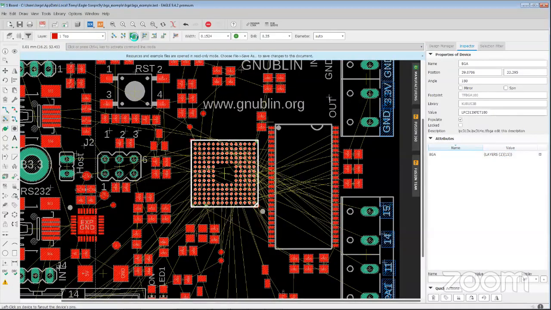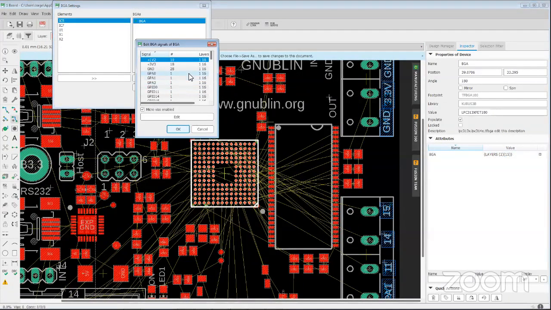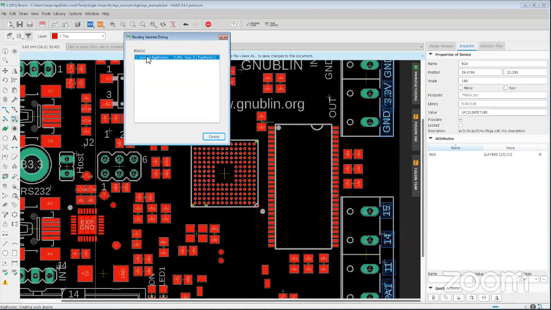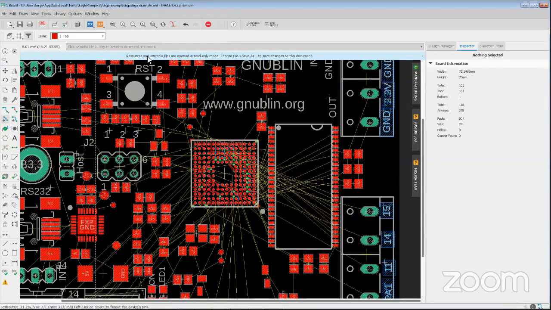So we'll go over here, BGA fan out. I can edit it. I can specify signals. I can have micro vias enabled, what layers are going to cross through, all that. And actually this excludes layers is what this does. So I'll click OK. And if I just click OK, you'll see that it'll start. It'll run it. And basically, it uses the top router as its foundation. But what it's going to do is break out the design, that component, so that all the nets are accessible from outside the part.